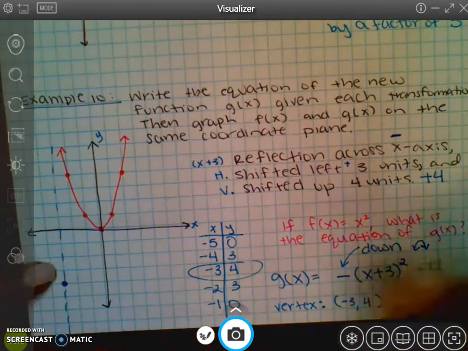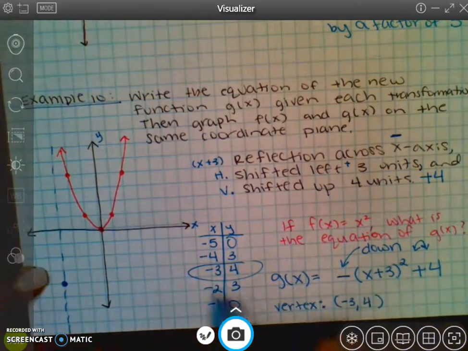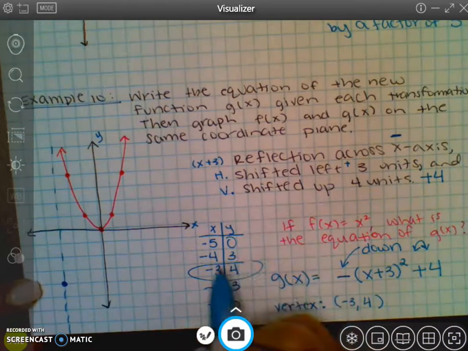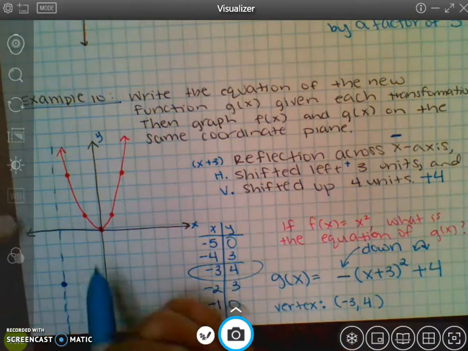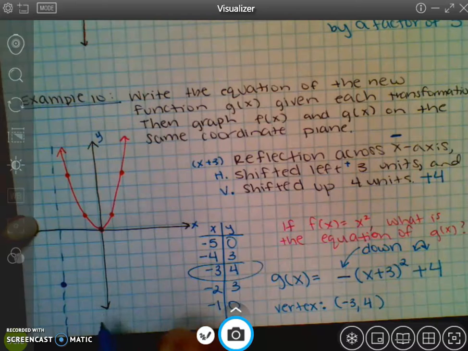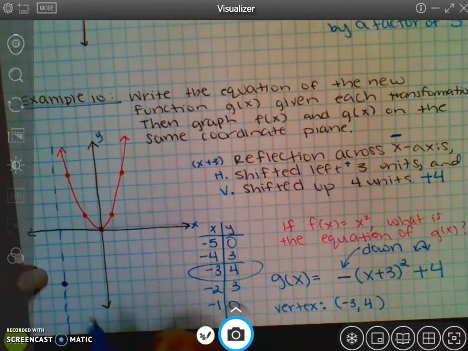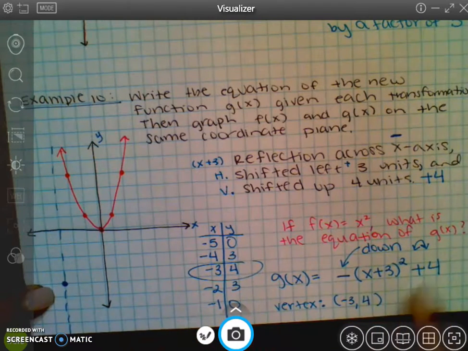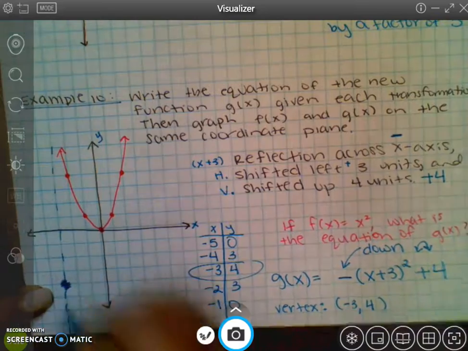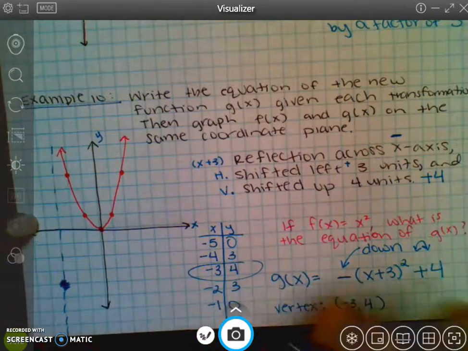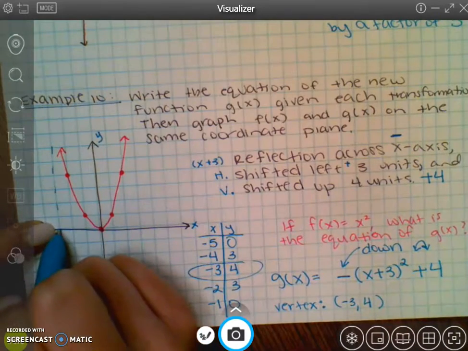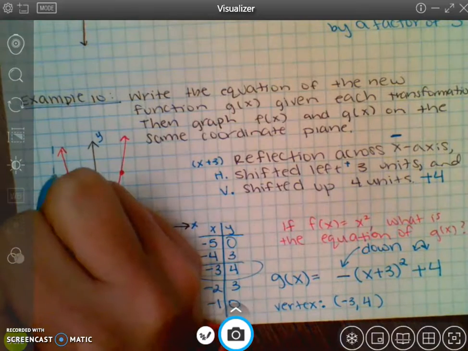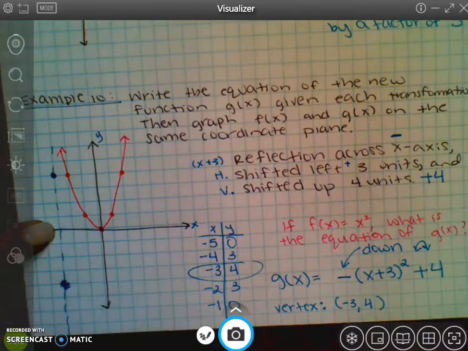Okay, so let's plot these points I have. I already have my vertex. Let's do the left side. -4 is at 3. Oh, y'all, I plotted this wrong. I did -3, -4. I'm like, why isn't this working? I plotted that wrong. -3 is up at 4. I went down. Sorry, guys. -3 is 1, 2, 3, 4. There we go. That makes sense.